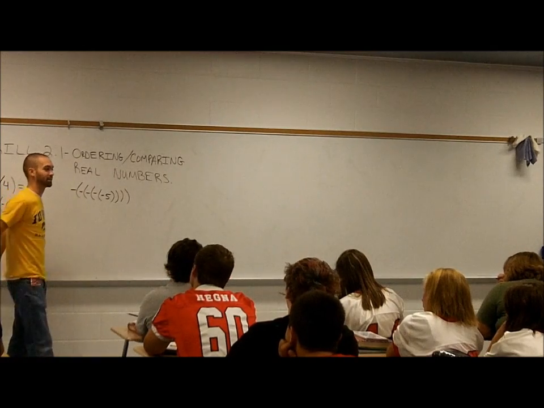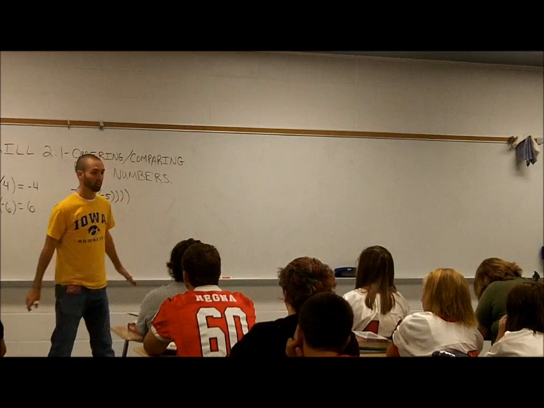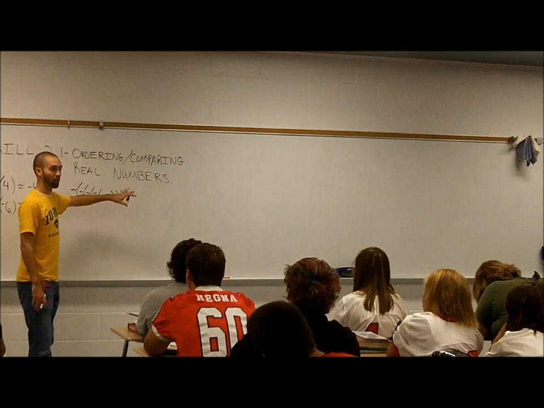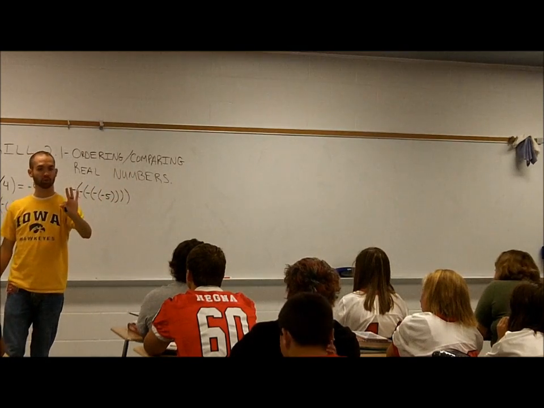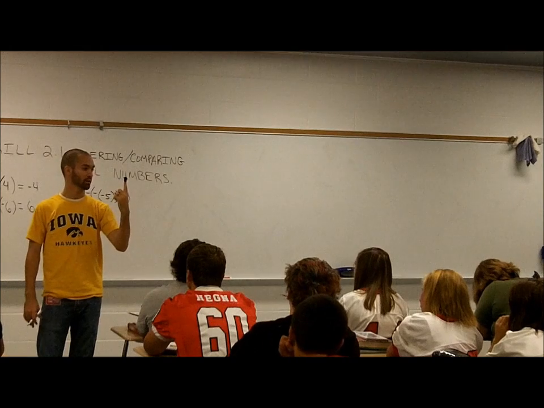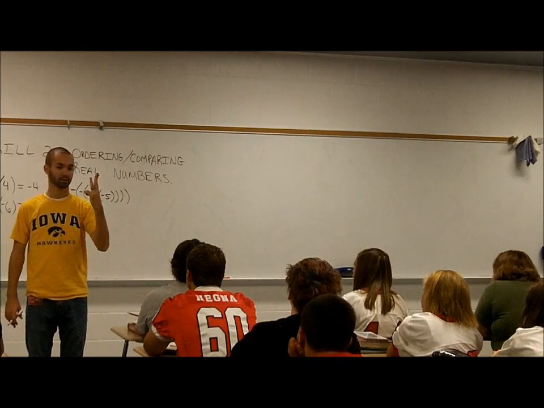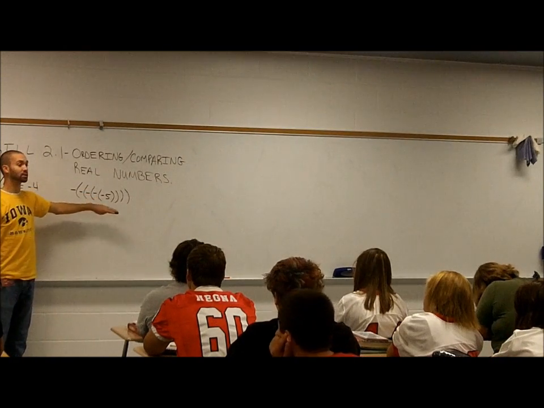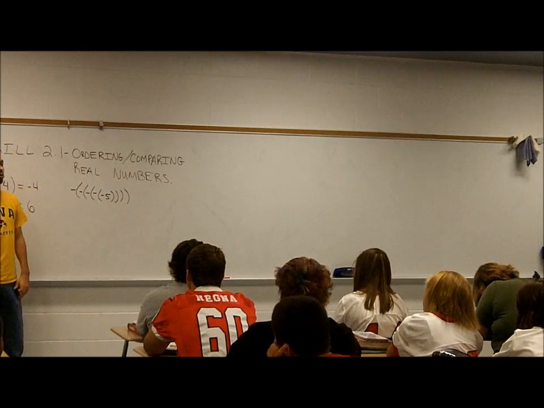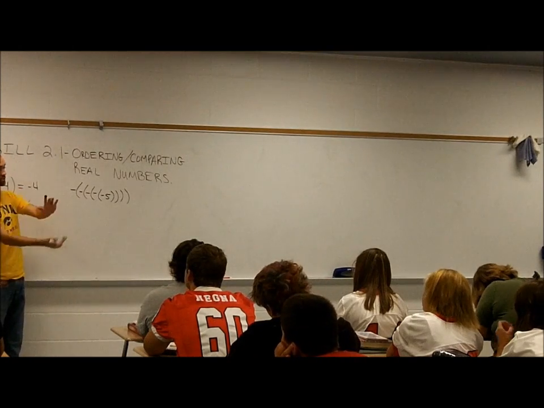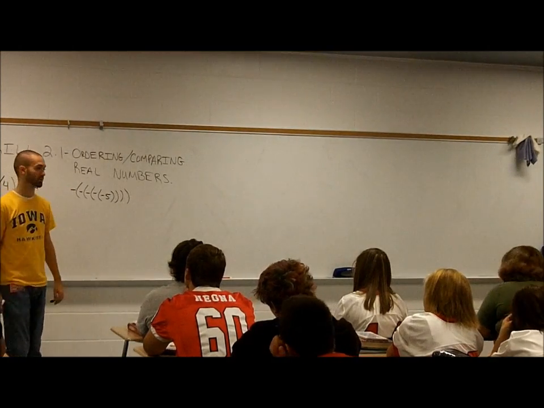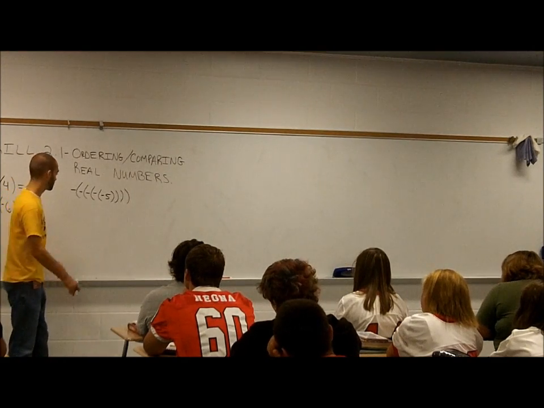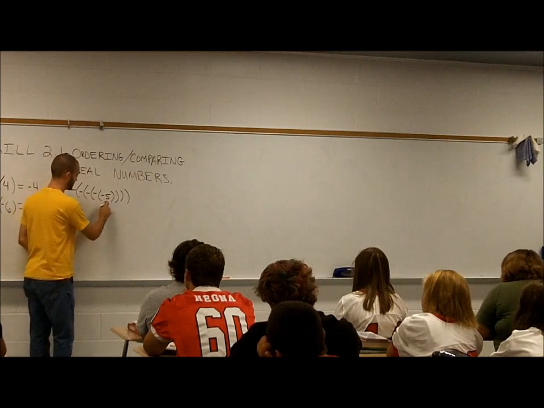How would we evaluate this? What do we call this right here? When you have a mathematical statement, you have 3 choices. You have an inequality, an expression, or an equation. What is this? An expression. How do we evaluate expressions? Order of operations. So where do we begin? On the outside or on the inside? The inside. So the opposite of negative 5 is 5.